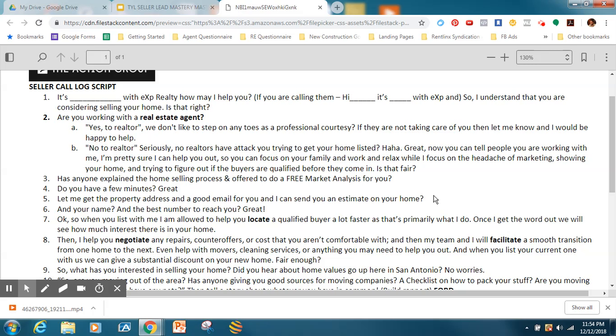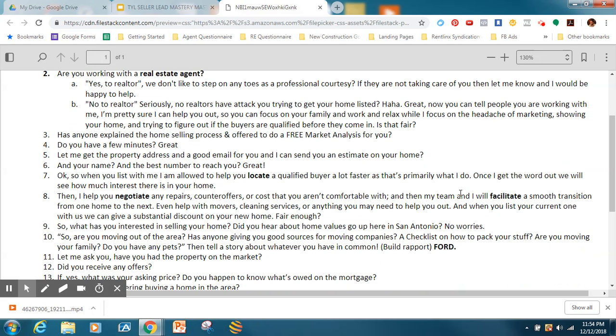So if I give them a homework assignment to go and practice this in the mirror, and they don't practice it and they come back and say when they're on the phone, or we do it in role play when they come back to the training, then I'm kind of going, well, it sounds like it's the first time you've ever looked at this, because if you actually had the role play before, you can tell, because you see certain things that just aren't comfortable for you to speak or say, because this is my language, this is the way I speak. And so to me it makes sense because I know what I'm going to say and how I'm going to say it, whereas other people have to go through this script, look it over, say it out loud.